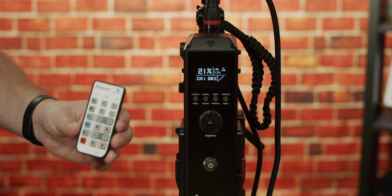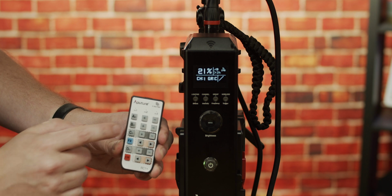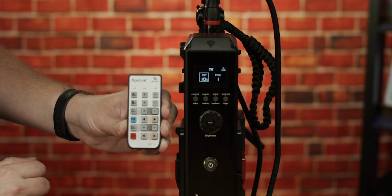Now, when it comes to controlling the lights when you can't easily get to their control boxes, in typical Aputure fashion, the 300D Mark II includes a 2.4 gigahertz remote, and this one has actually been updated to include an effects toggle button to control its built-in effects. The Forza 300 apparently does have a remote accessory that you can get to do the same, but it is a separate accessory that you'll have to purchase if you want to be able to do that.